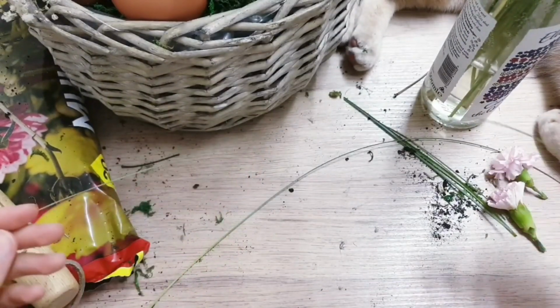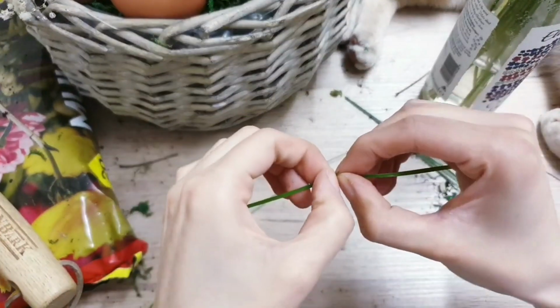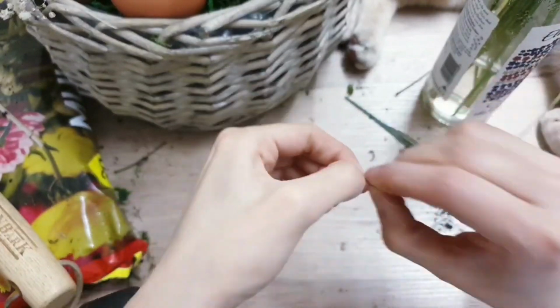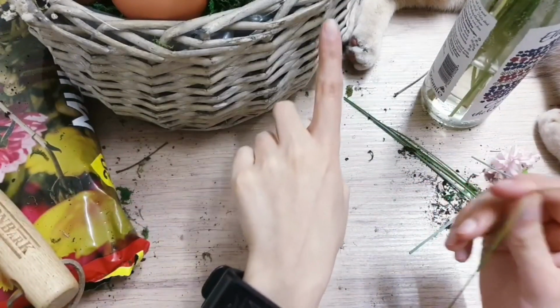So these are the little bits I have taken out and it's too long, so what we're going to do is just sort of trim it, just rip it, and then I'm taking another one and doing the same thing. Just going to nip it. And then what I'm going to do is just take a few of these and I'm going to place them in the side of my basket.